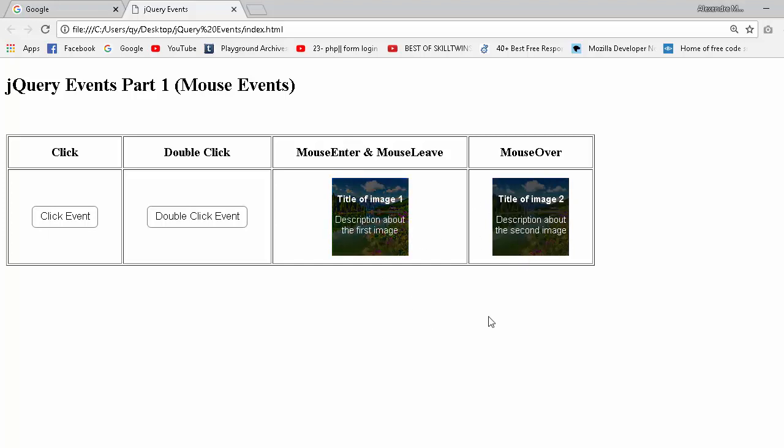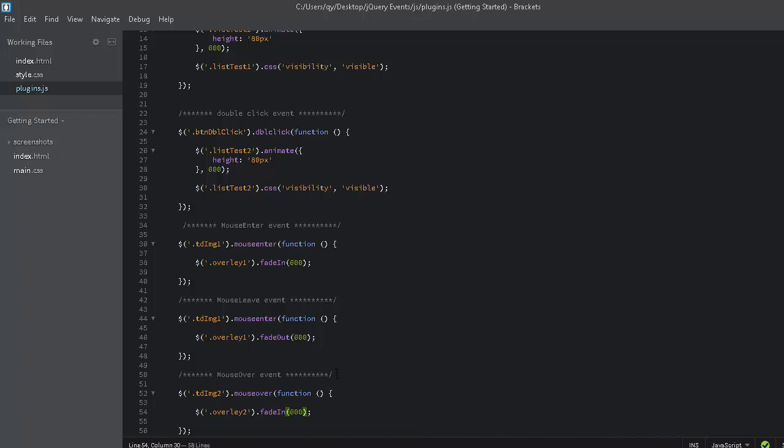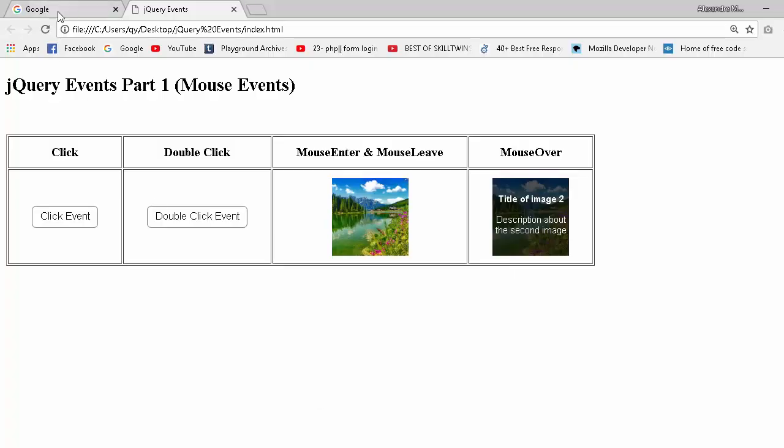It's not like for mouseEnter and mouseLeave. Sorry, here is the mouseLeave. It's not the mouseEnter, and for that, this is the mouseEnter and this is the mouseLeave. We have the same thing.